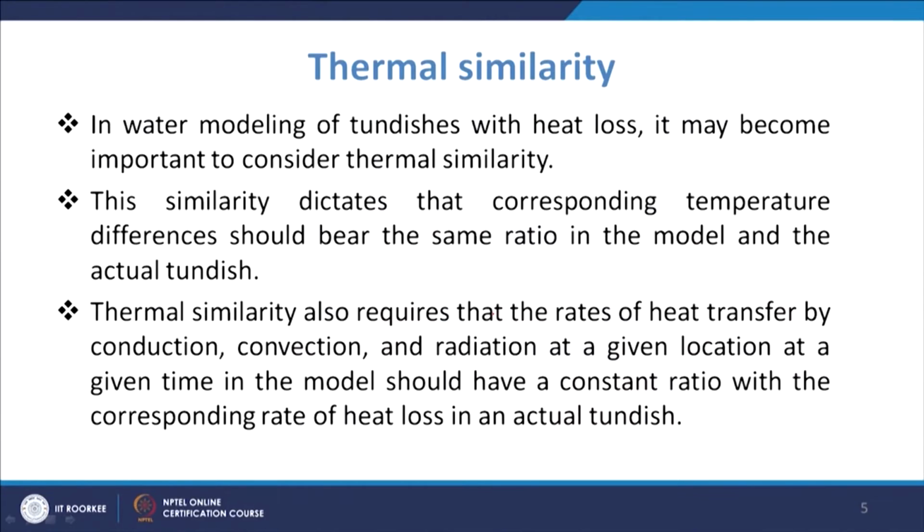The similarity dictates that corresponding temperature differences should bear the same ratio in the model and the actual tundish. So, suppose at some point you have the temperature in the model tundish, and at the same point you have the temperature in the actual tundish. If you take the ratio at different points, they should be similar. That is what thermal similarity means.